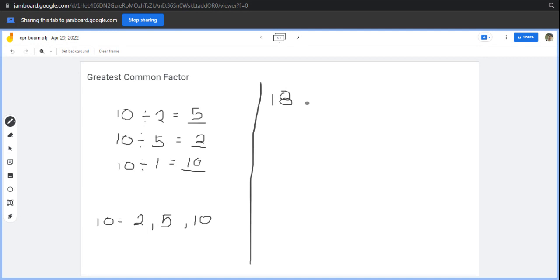Do you think, what is all the factor of 18? 2, 3. Yes. 18 can be divided into 2, so very good. Then 18 can be divided into 3. Pwede natin i-divide si 18 kay 3. So, pwede din. Ano pa? 9. 18 can be divided into 9. So, very good. And then maybe 6. 18 divided by 6. So, pwede. 6, diba? So, what else?